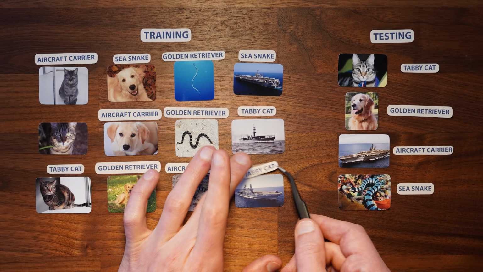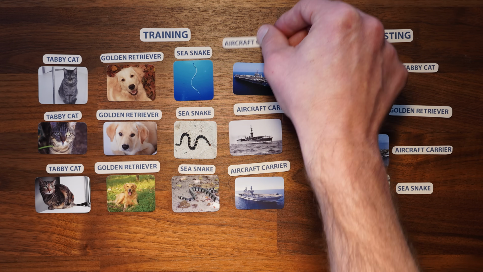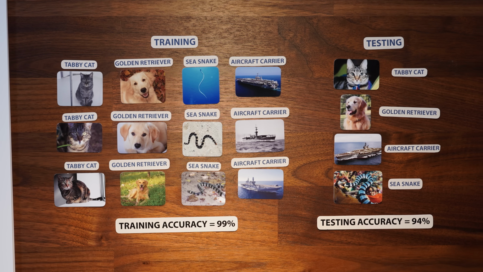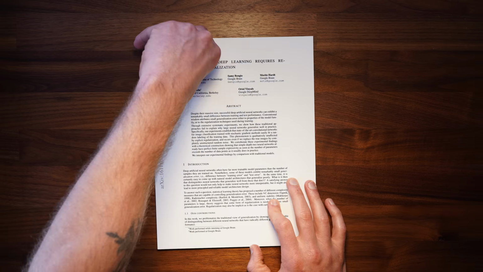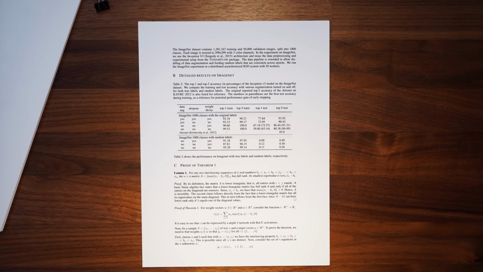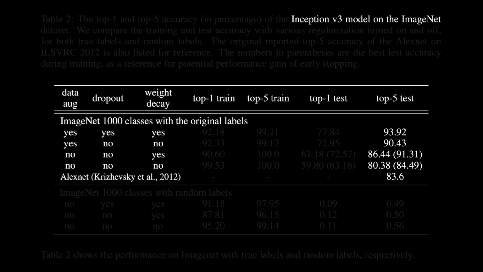However, when we switch back to the correct labels, the same models with the same training procedures do not memorize, and instead learn robust patterns that do generalize to new data. The Google Brain team also showed that when learning from the correct labels, contrary to the AlexNet team's findings, regularization was not actually critical to avoid overfitting.